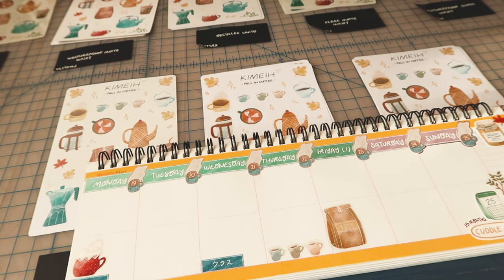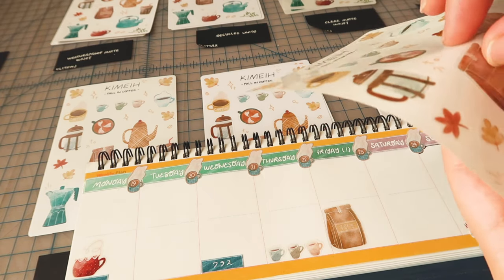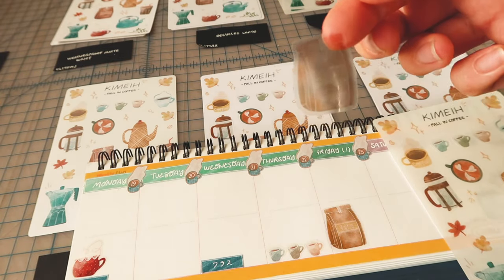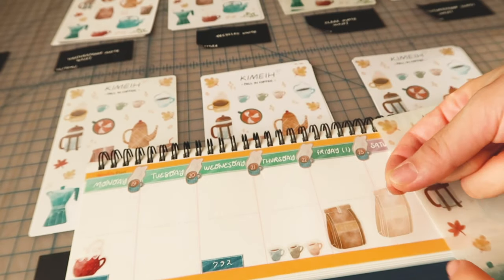I mean, I guess, can you really compare a clear gloss with a clear matte? I don't know, I'm just trying to find a good clear paper, just because I know that I like clear paper, like a clear backing. So this is the clear gloss. All right, let's see.